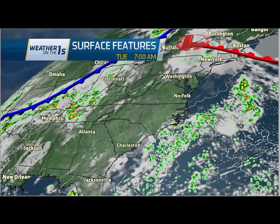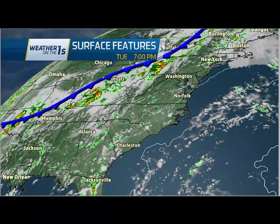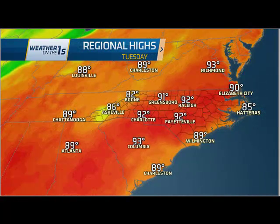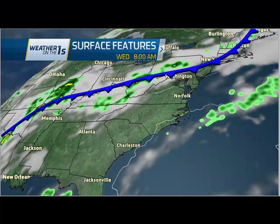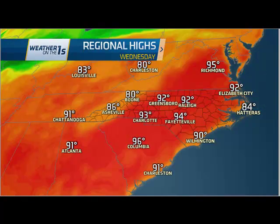Tomorrow, I think most of it's dry. Maybe 1 or 2 afternoon storms. Nothing overly widespread at all. Heat beginning to build just a bit as we get on into Wednesday. Again, a couple of late day storms, a little bit hotter in some spots there as these temperatures continue to build. And we're going to see a bit of a ridge flex its muscle here later on into the week across the southeastern part of the country.